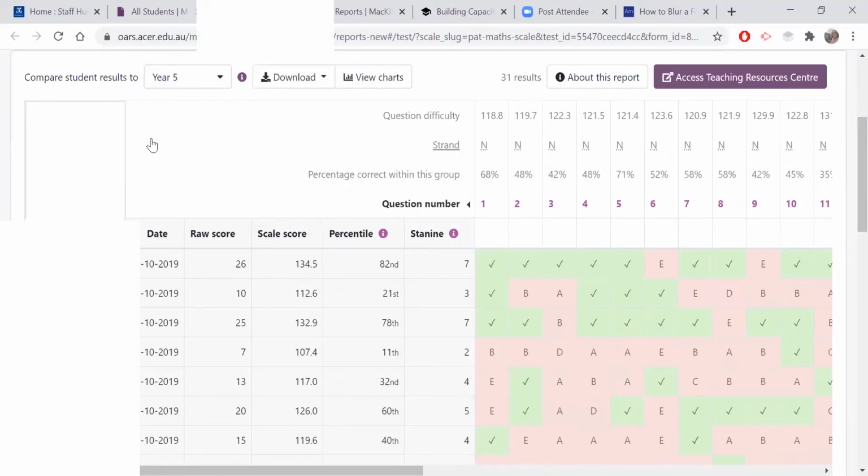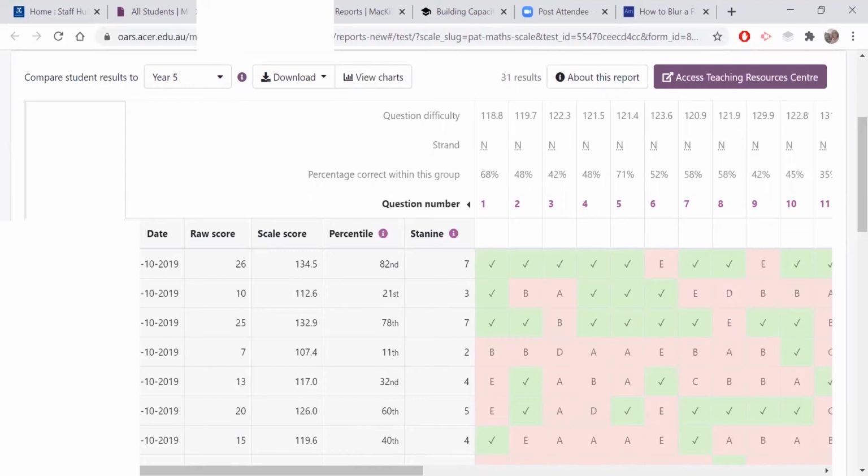All right. If you have a student, maybe one of those students that did test 3, we could still go up and compare them to other year 5s. You can see you're given an option as to who you want to compare them to. So we're comparing them to year 5s, and you'll notice that their percentile scores and their stanine scores have come up, and you can have a play with comparing them too.